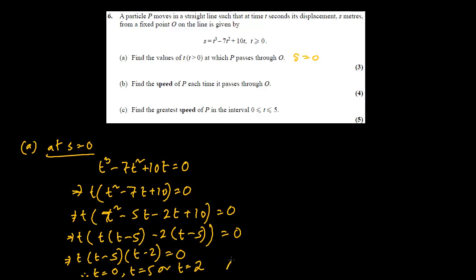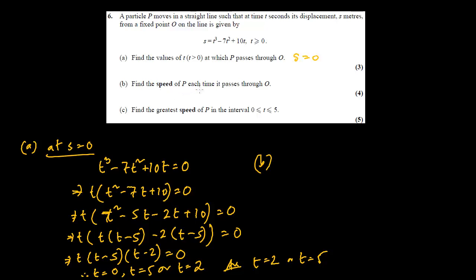So when you restate the answer, it has to be t equals 2 or t equals 5. We don't have to give any unit over here because they said just the values of t. Now question number B said find the speed. Remember, velocity can be positive or negative. Speed can only be positive. Speed is the positive value of velocity. It does not have any direction.